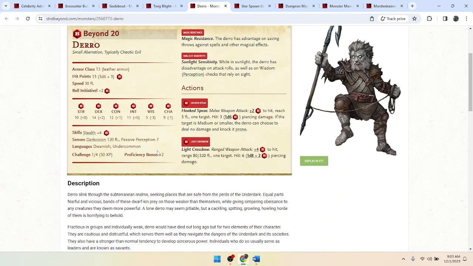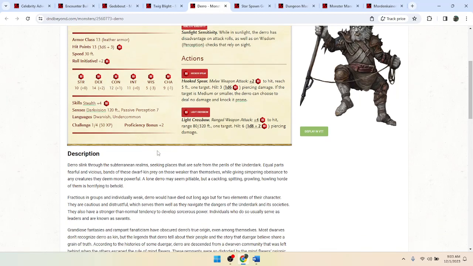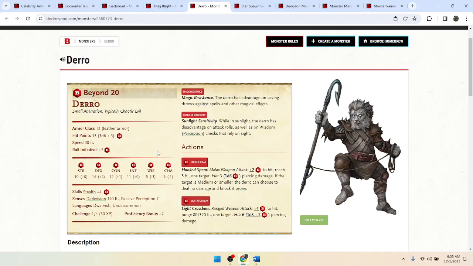Darrow. From the subterranean realms, seeking places that are safe from the perils of the Underdark. Isn't everybody? Equal parts fearful and vicious, bands of these dwarven kin prey on those weaker than themselves.